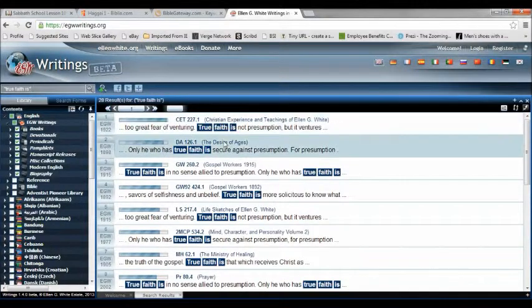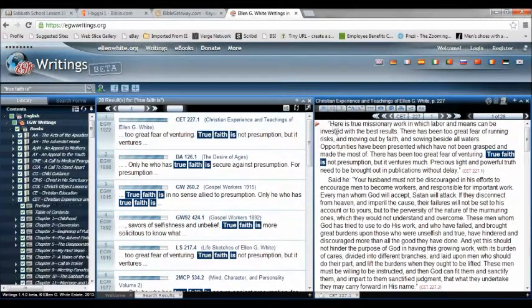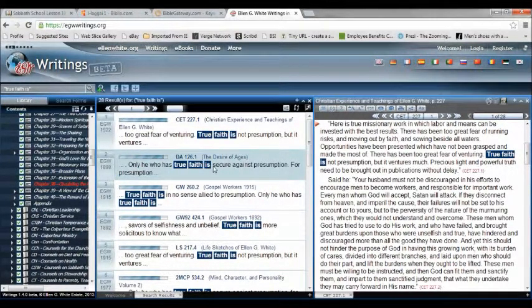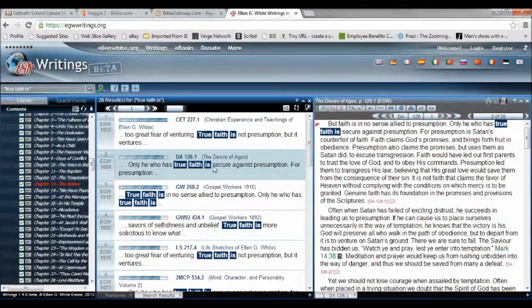There's 28 different results, and I could click on each one. It will bring up the box, and it will give me some information or whatever she wrote using that exact phrase, "true faith is." And you'll be surprised at how much good material you can get this way, because many times it will reference or tie into a Bible text that you might not have considered for this subject, and will just give you more information as you are gathering information.